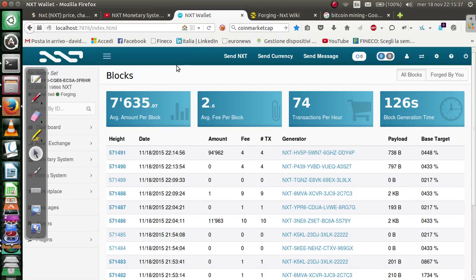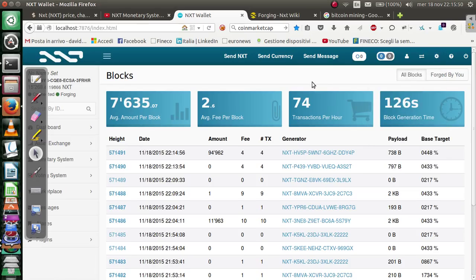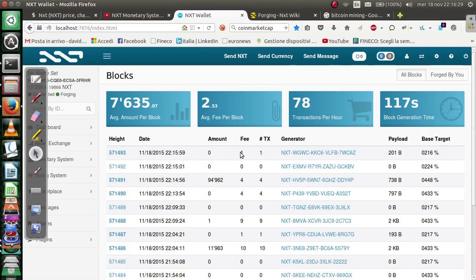In order to see all the blocks, you can do it within the NXT client. How? Head over this wheel over here and select blocks. So over here you have a block explorer. Every time a block is generated, you reach a new height. For example, right now we are at height 571,492. You can see the amount of NXT moved over that block, the fee related to that block, and how many transactions are stored in that block.